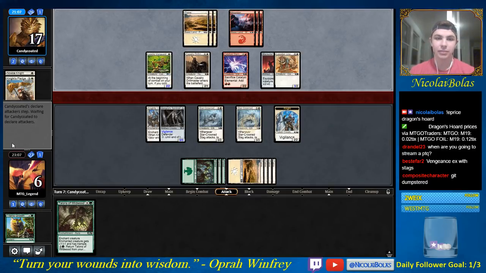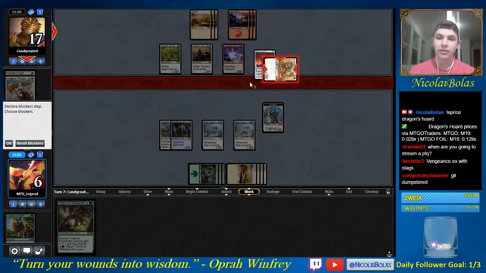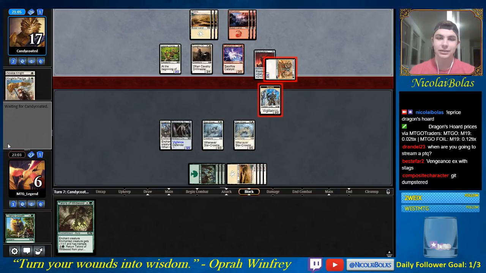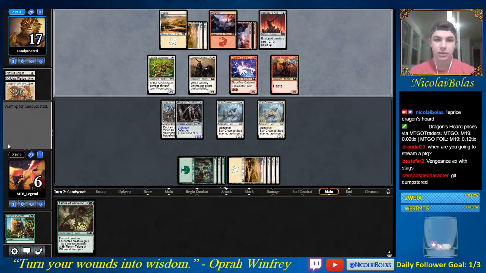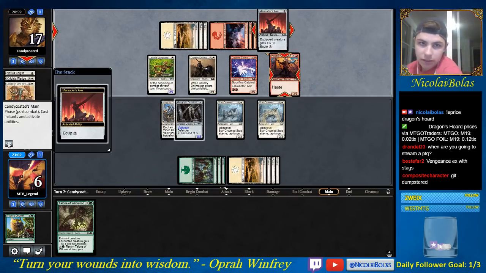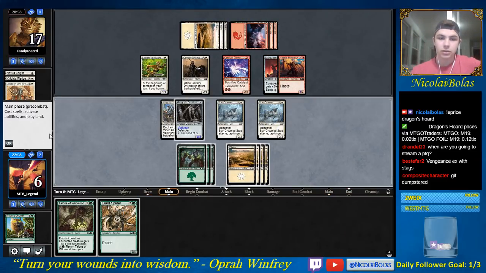If they have Volcanic Dragon, I'm probably in bad shape. Ah, trading off your 5/2 for my 2/2. I like it. A bold strategy, opponent. Hostile Minotaur. Huh.